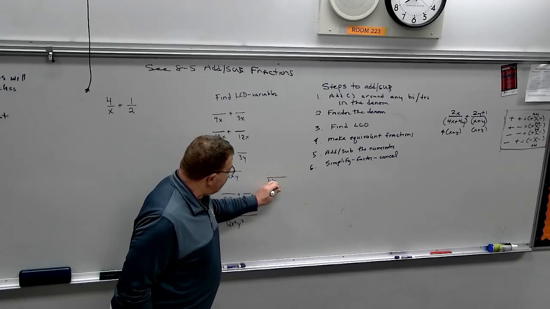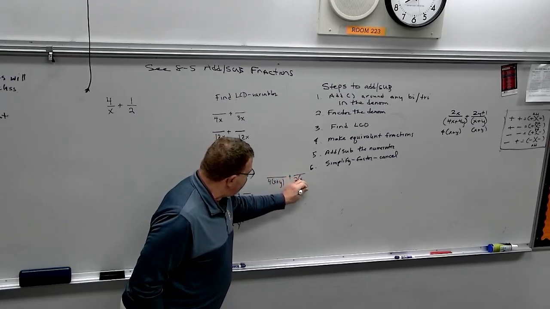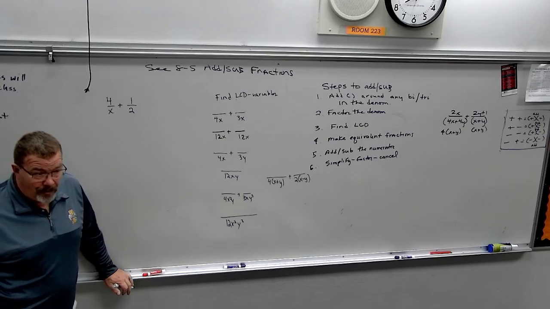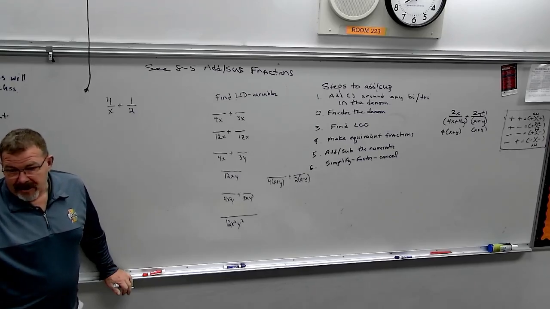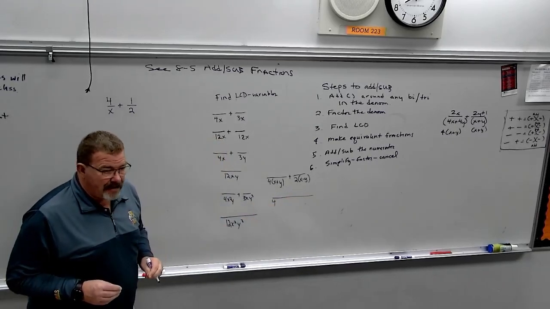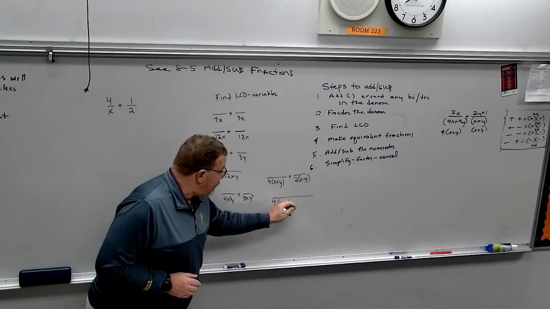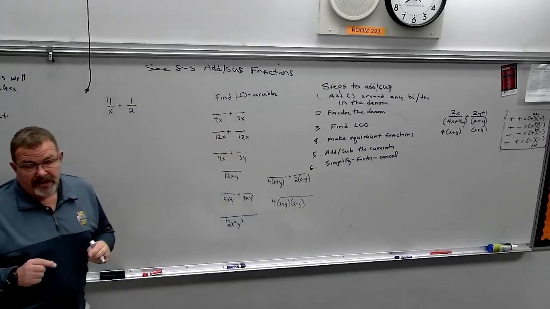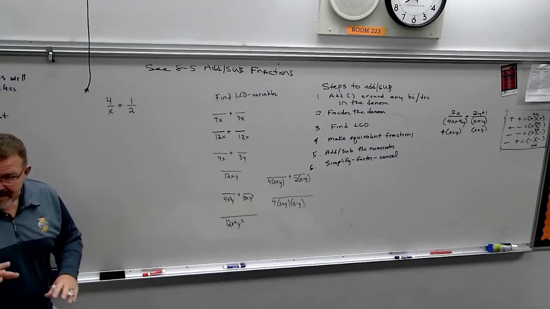What do you think your LCD would be if you've already factored and you had something like this? What do you think your LCD is now? Work with just the numbers. What does 4 and 2 both go into? 4. Is there a smaller one than 8? 4. Now you have to have one of everything. So I'm going to need a x plus y, and I'm going to need a x minus y. You got to have one of everything. And those parentheses are considered one thing. Okay? That makes sense on how LCDs work?